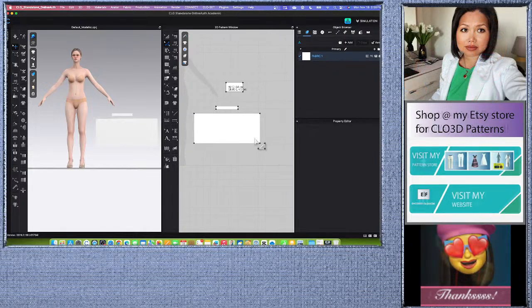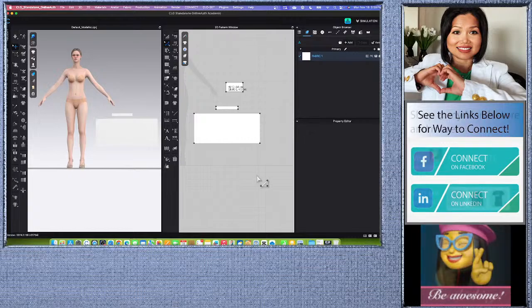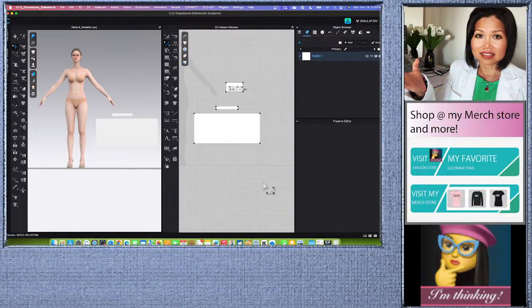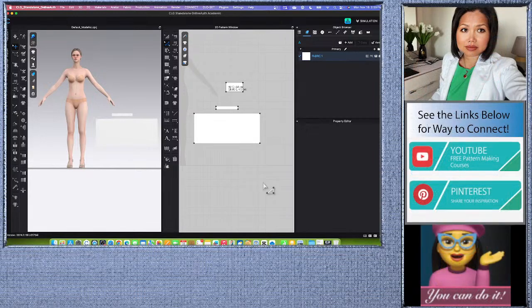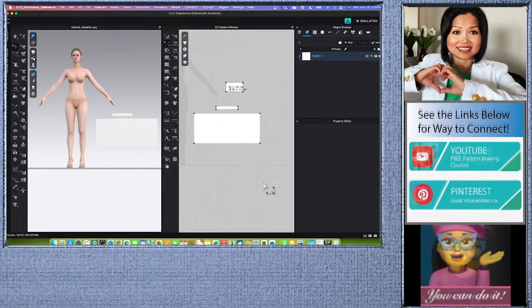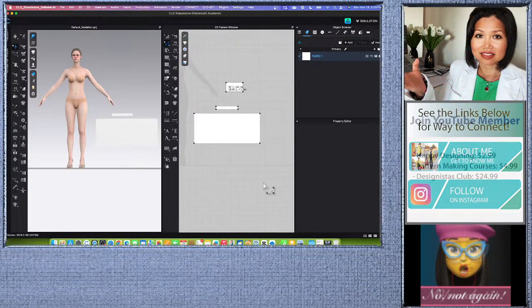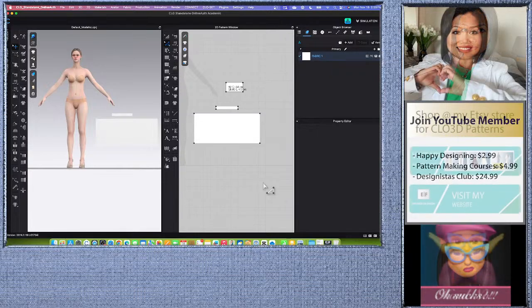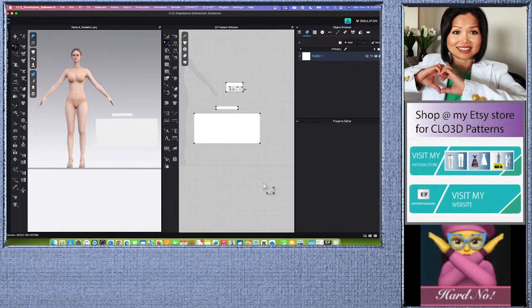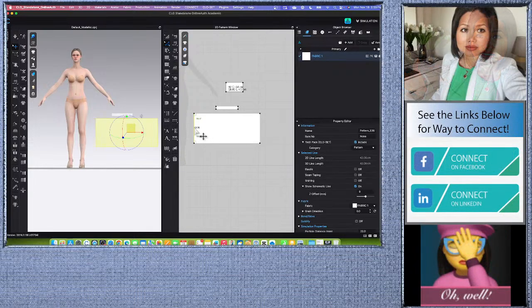Alright, so now we are going to simply create the internal line. When it comes to making pleats guide, I recommend you just have fun and follow along with this. However, you can also do trial and error on your own if you want to try something different. So right now with this skirt, we are going to create an internal line here.